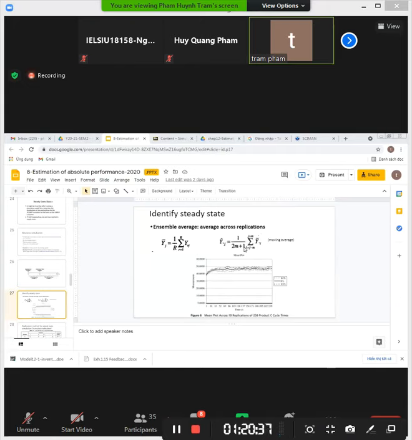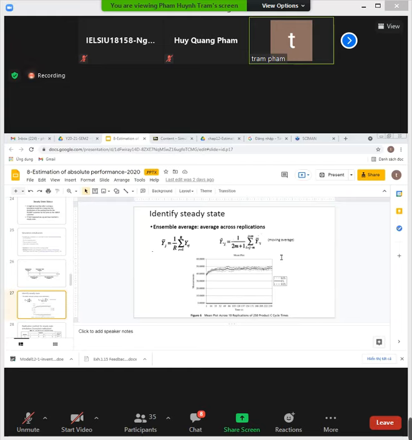Okay, now let's see in theory how we identify the steady state. Firstly, we have to identify the output, that is, a system state variable.